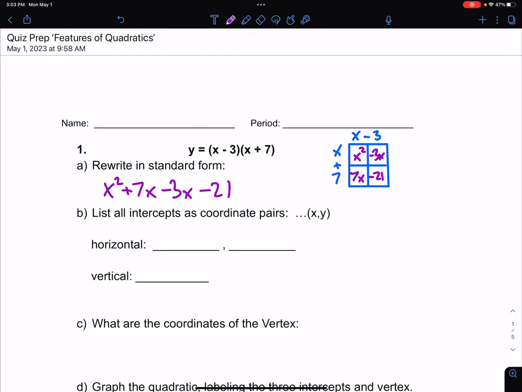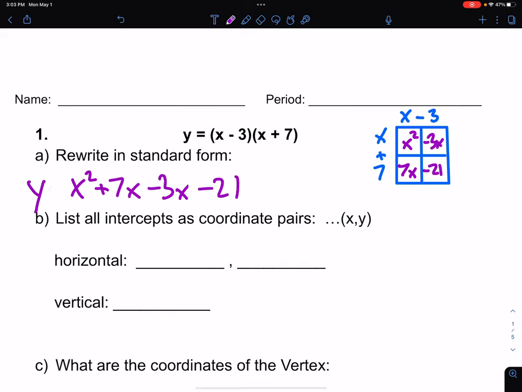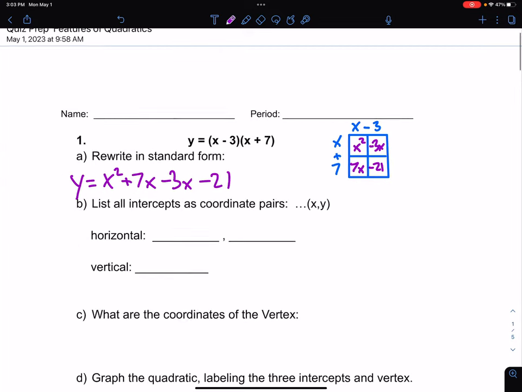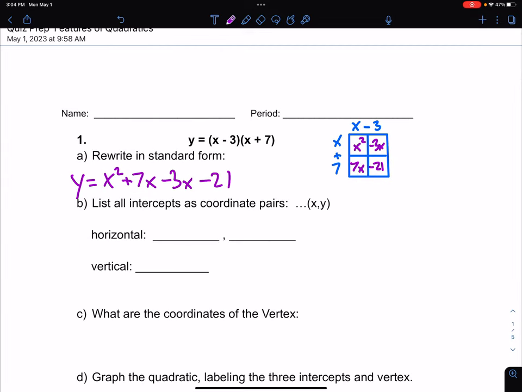Now what we can do is combine like terms if we want to. I'll give you most of the credit if you can come up with this right here. If you can come up with that, I'd give you most of the points. But if you want to make it real nice and simplified, you could.